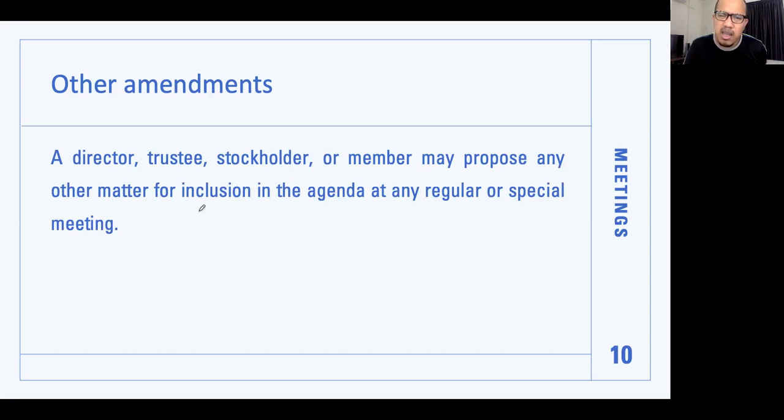Actually, this needed to be added as an amendment in our corporation code because in practice, it is already there at the bottom. Other matters is in the agenda. Agenda 1, determination of quorum. Agenda 2, approval of the minutes before. Agenda 3, let's say, President's report or report from the Finance Committee, report from the Audit Committee, report from the Operations Committee, etc.